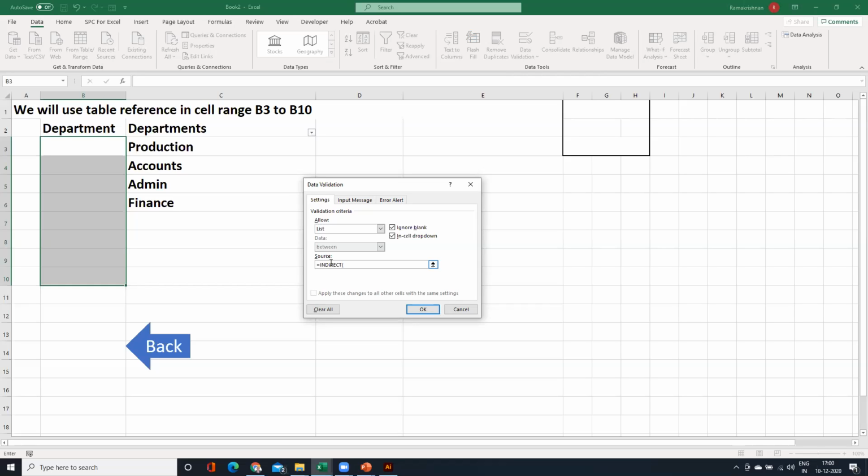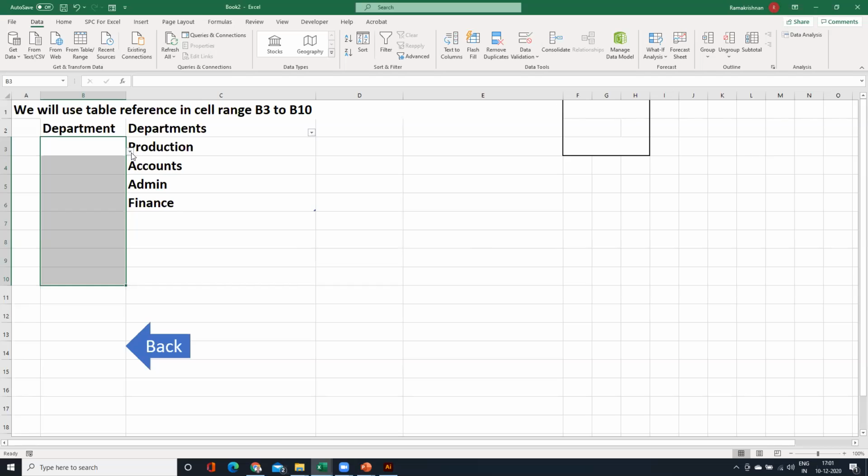function, open bracket, apostrophe, and then I'll put TABLE, table DEPT, table department, and I will open bracket, and then the header is there, no? That header name I put departments, right? And then I'll close bracket, I'll put an apostrophe, and then I'll close bracket again. Now, that will do. That's all.